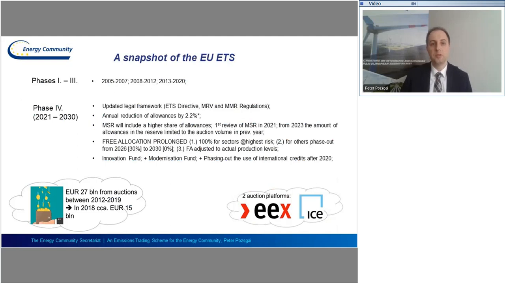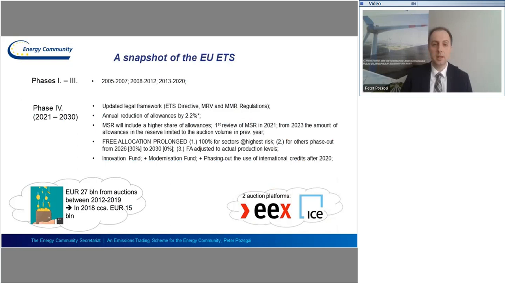The evolution of the ETS goes back over the last 15 years. It has been in place since then, which gives ample time both for the member states and also the market participants to adapt to this evolving framework and to be able to operate with this allowance trading and allowance distribution system. The phases of the EU ETS can be separated into 4 parts.